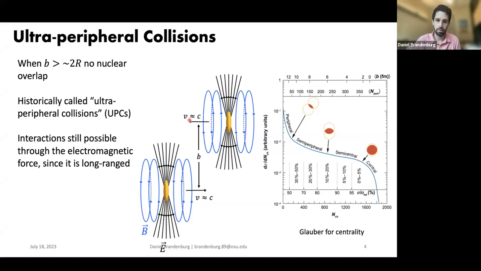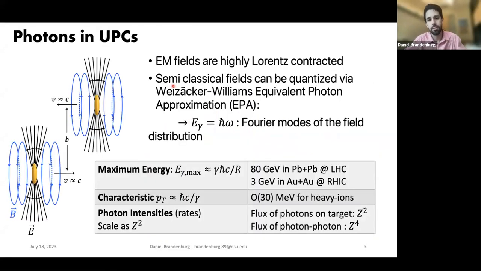And the reason that they're interesting is because these heavy ions have a charge which is sufficiently large that you produce extremely large electromagnetic fields. What I mean by that is it's the combination of a large amount of charge traveling very close to the speed of light. And it's in that scenario where you get these highly compressed Lorentz contracted field lines. So in this case, the black is the electric field lines and the blue are the circular magnetic field lines. You get these highly Lorentz contracted.